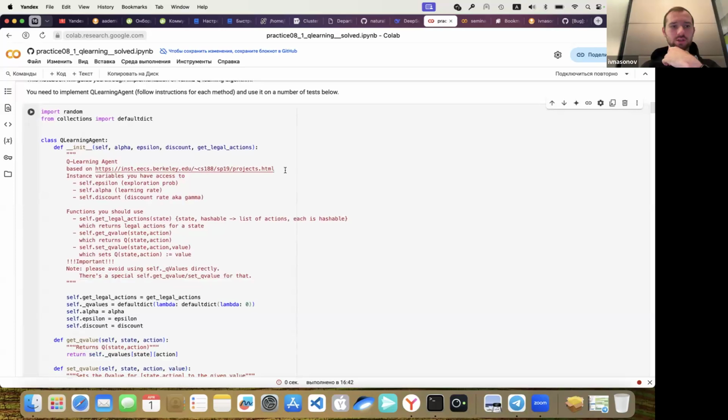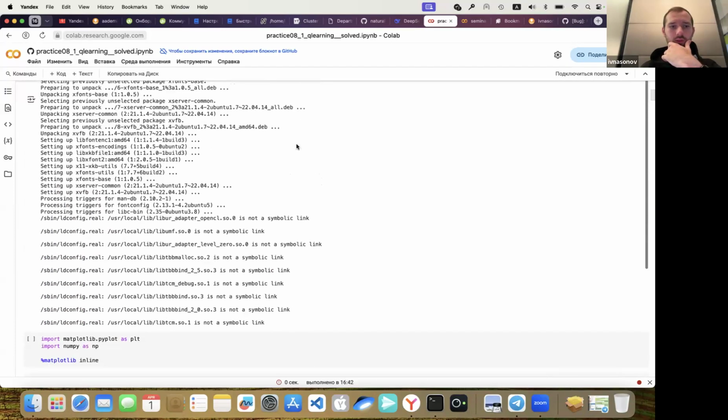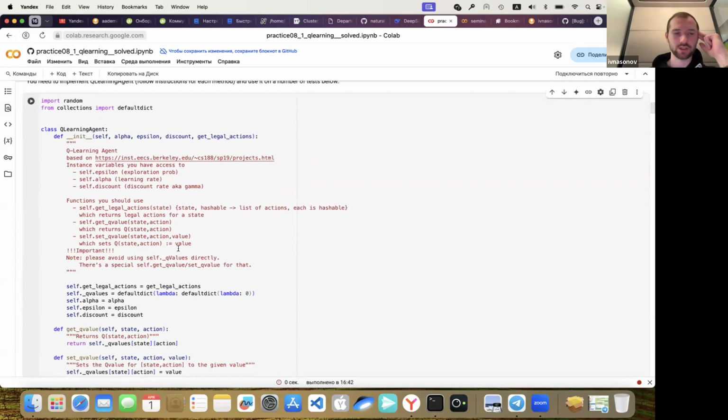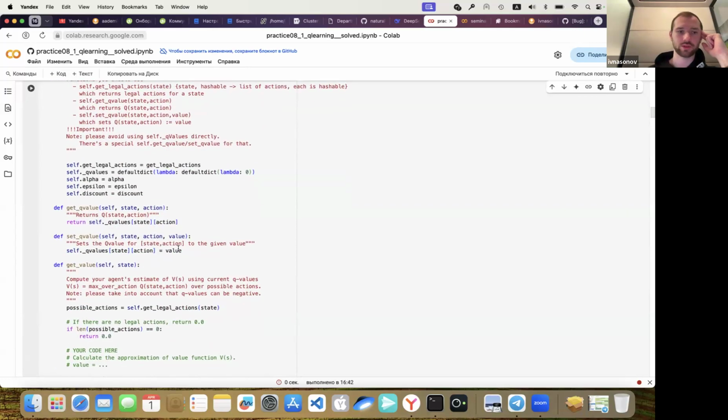So this is our Q-learning agent. Our task is to make the Q-learning agent and then to test it. What we can see: we have get legal actions, which gives what actions we can do in a given state.